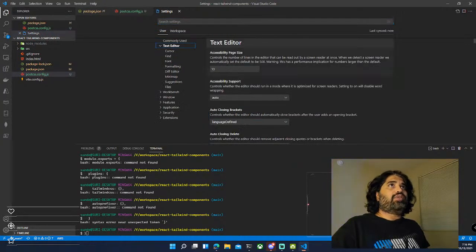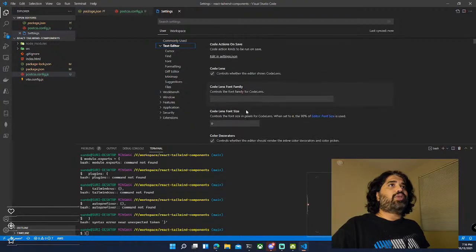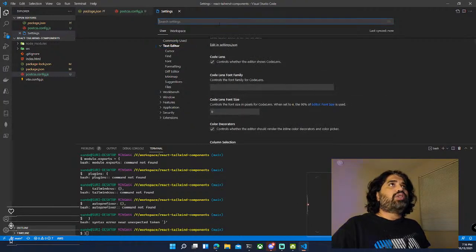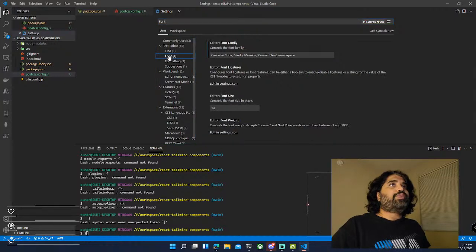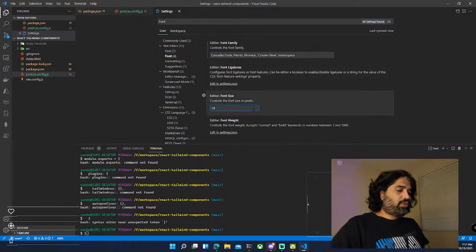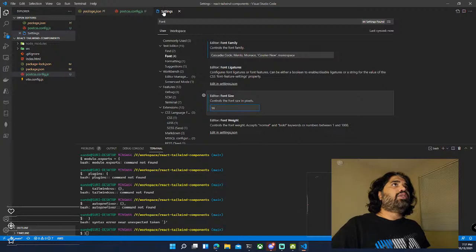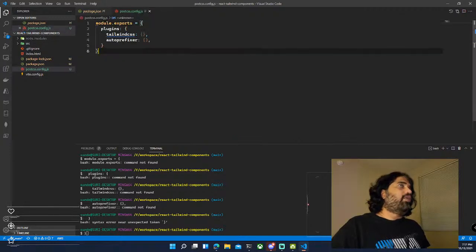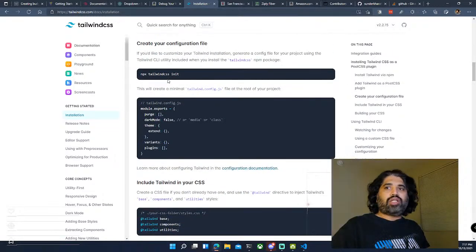I just want to increase the font size here, so look, it's very small. It's 14, I would say 18. Yeah, that looks good. So now I have this. I go back and I will be doing that.